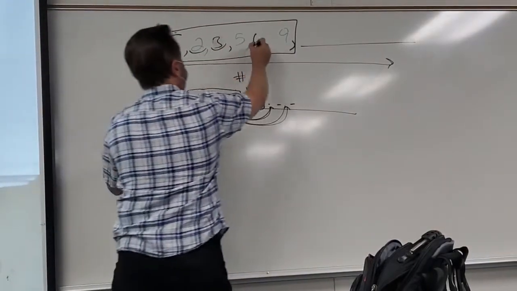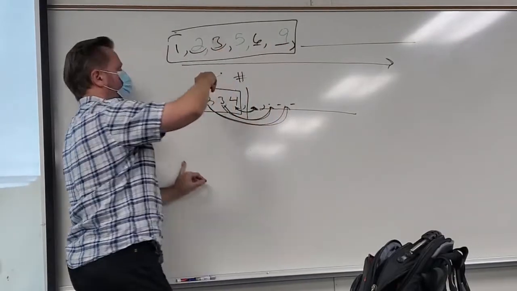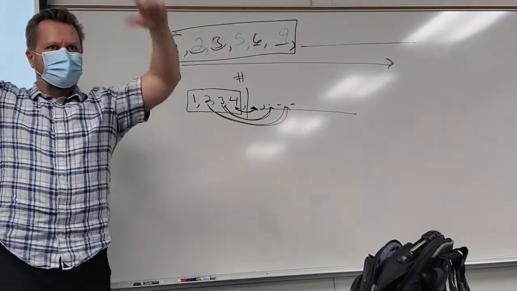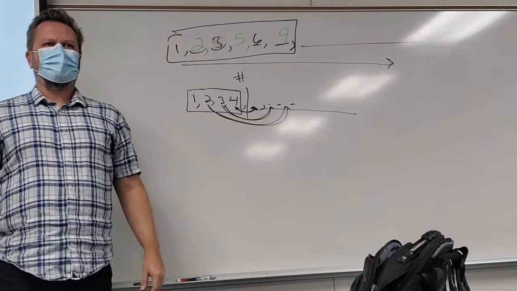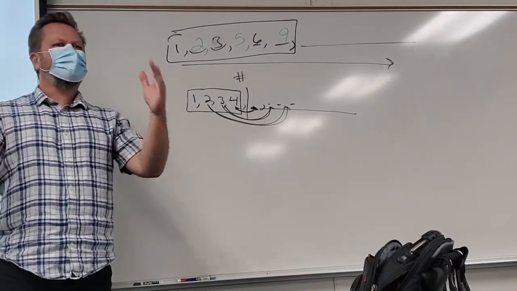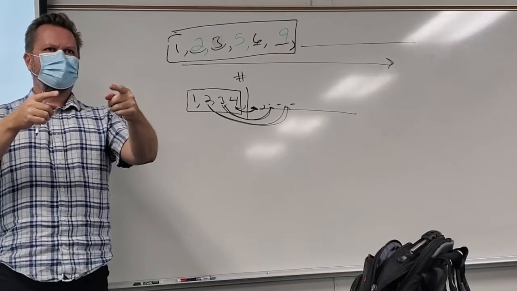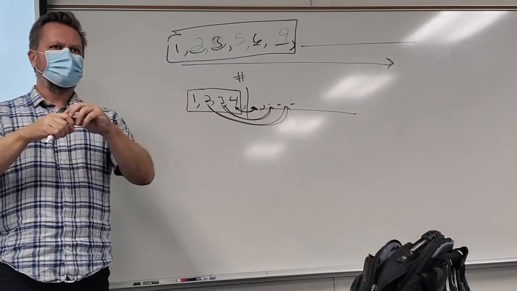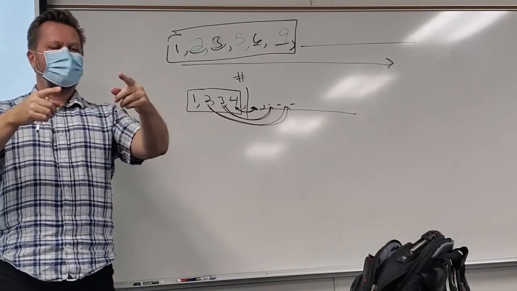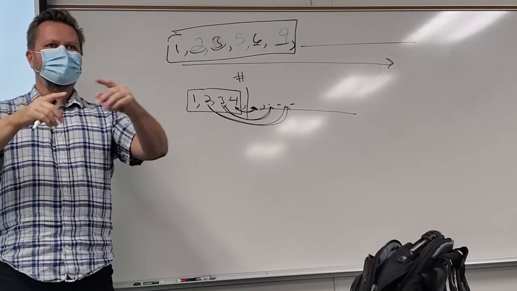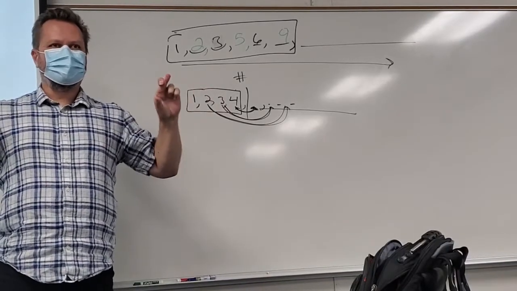Do you see how 6 and 9 are multiples of 2 and 3? Not together, but individually, right? So just because 6 and 9 go in doesn't mean 54 goes in, right? Does 6 go into 18? Yes. Does 9 go into 18? Yes. Does 54 go into 18? No. All right.